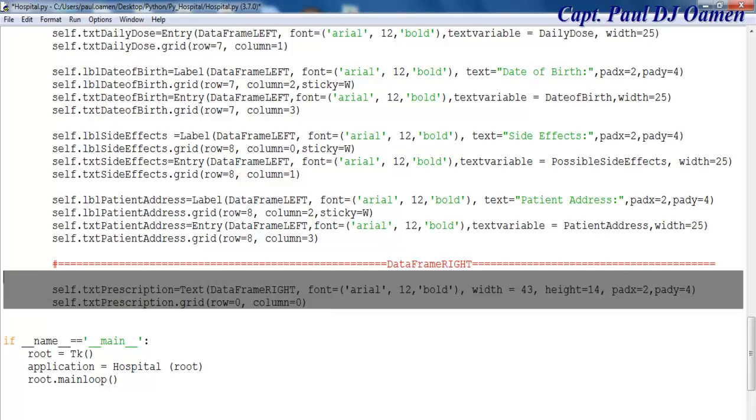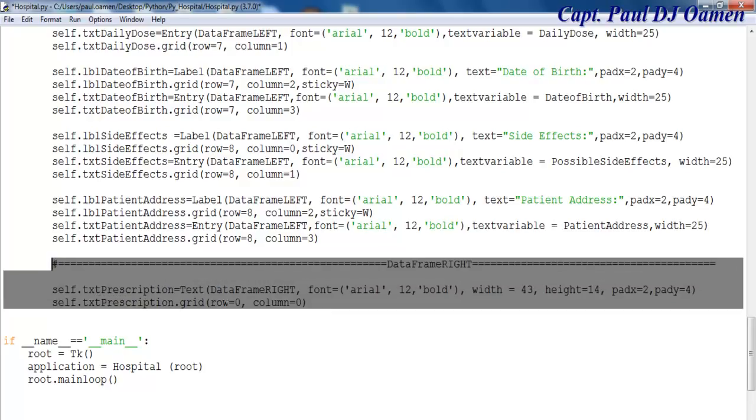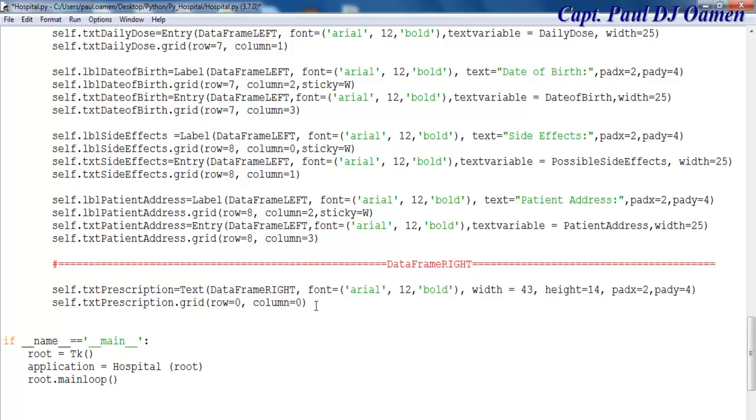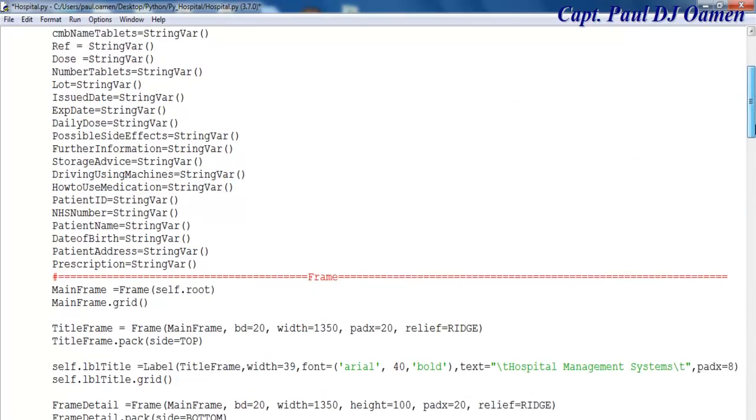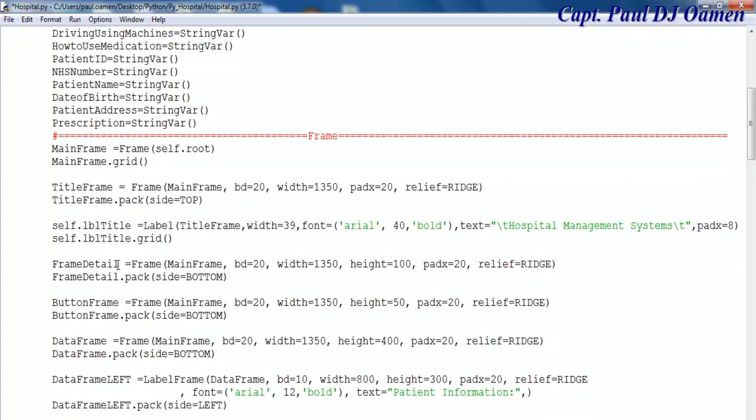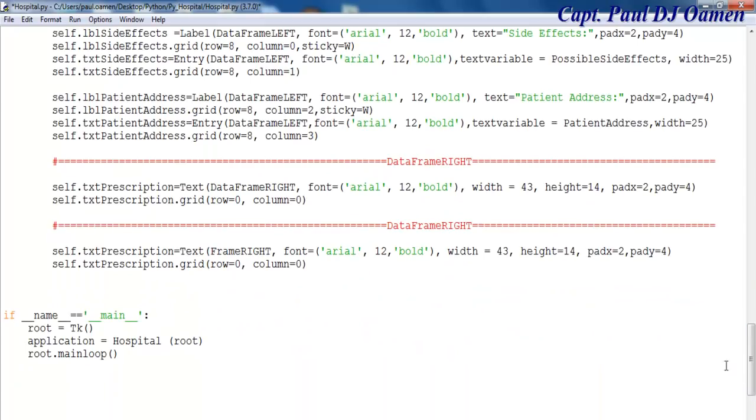Copy all of this, come right down here, paste. That is called frame details. Let's verify it again. Yeah, frame detail. And change this to frame detail, and all of this stays right in there.